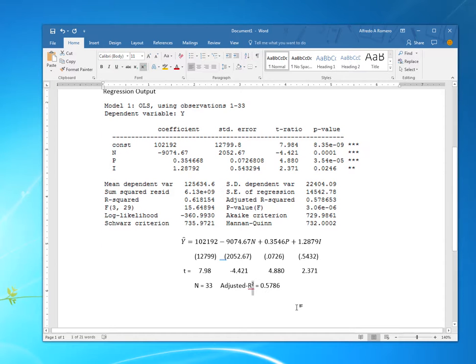And I can start writing anything that I want to write. For instance, if I want to interpret the coefficient for adjusted r-squares, I would say that given the data set, approximately 57% of the variation of y around its mean is explained by this model, and by this model we mean this specific equation, a linear equation, and these specific independent variables, n, p and I, adjusting for degrees of freedom. That's just the straightforward interpretation of the coefficient for the adjusted r square.